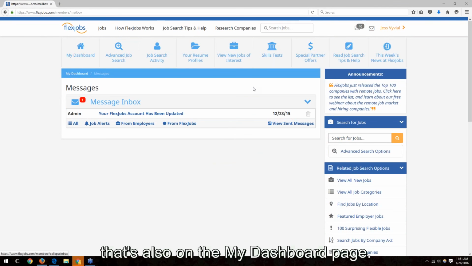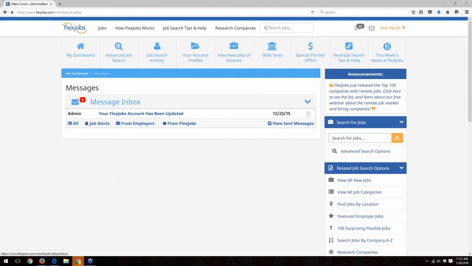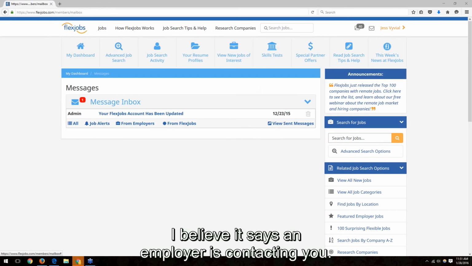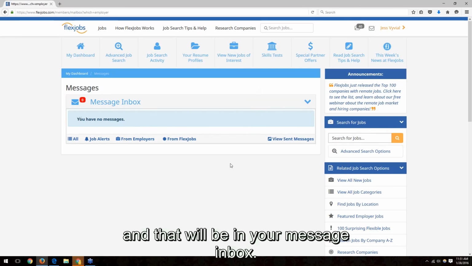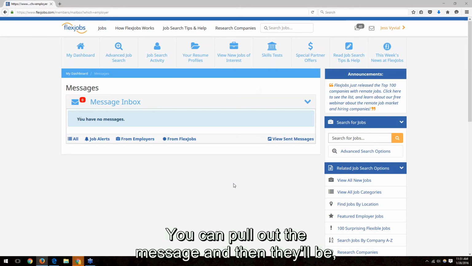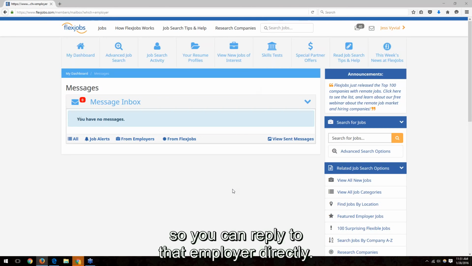That's also on my dashboard page. So you'd see a message like, I believe it says, an employer is contacting you. Something like that. You'll know it's coming from the employer, and that will be in your message inbox. You can pull up the message, and you'll have a reply link, that sort of thing, so you can reply to that employer directly.